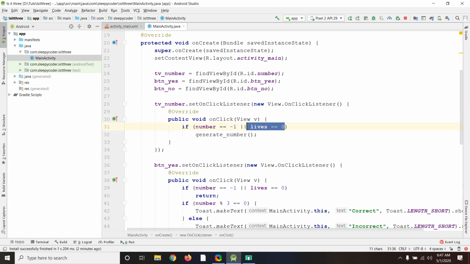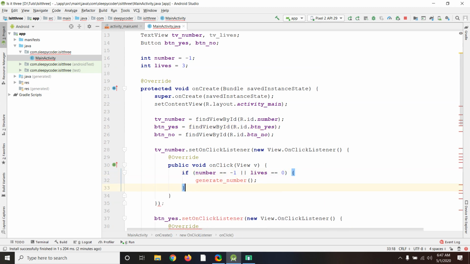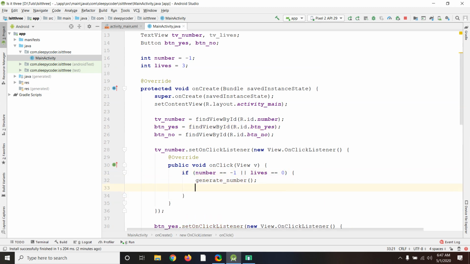If lives equals 0, then we should be able to generate a number, because we would be starting over. So we would generate a number and we would be resetting the lives. So lives would be 3 again.